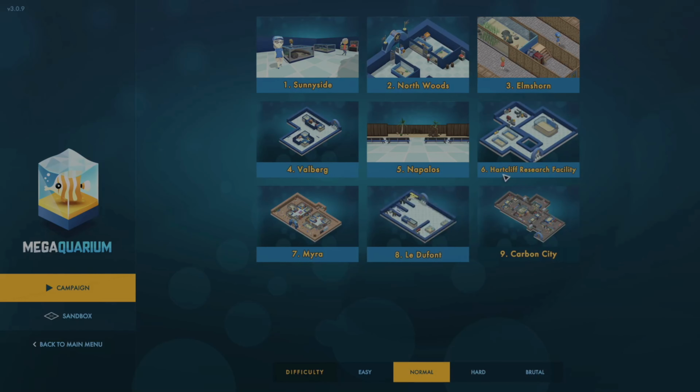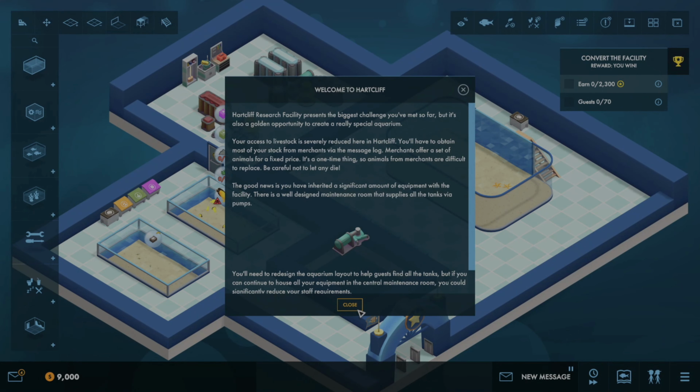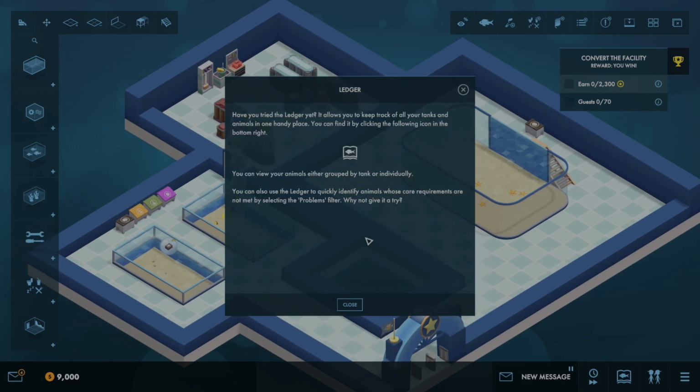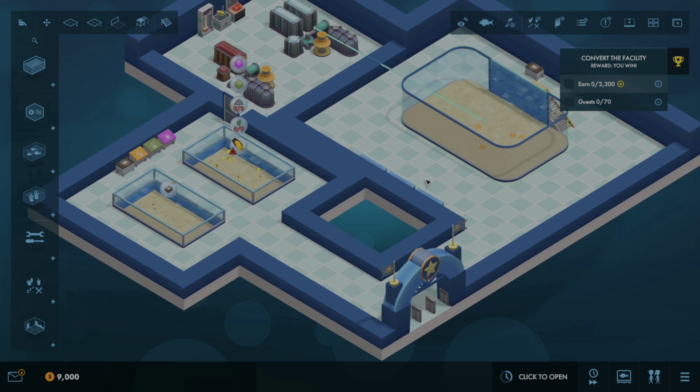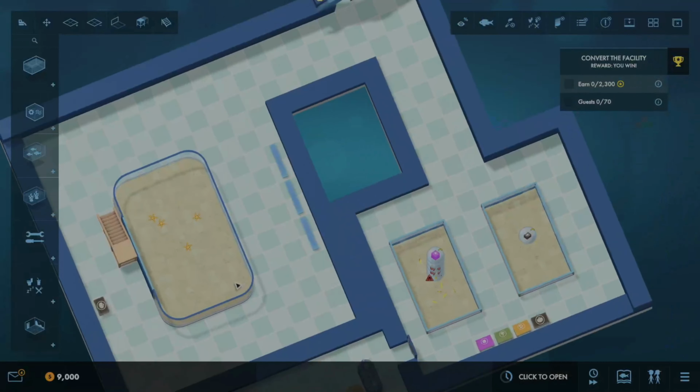In today's episode, we're going to be playing on level 6, Hartcliff Research Facility. And here I am, now I'm loaded in. So, what it wants is just 2,300 prestige and 70 guests, which should be fairly easy.